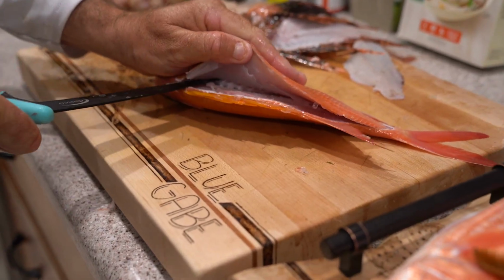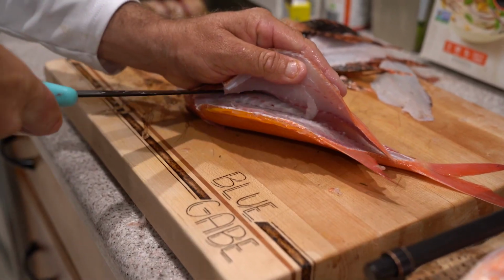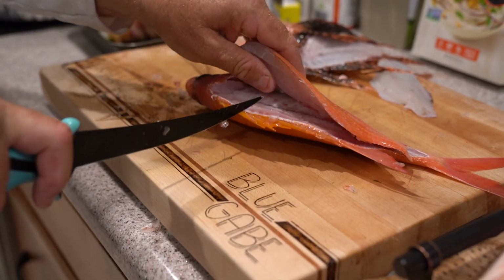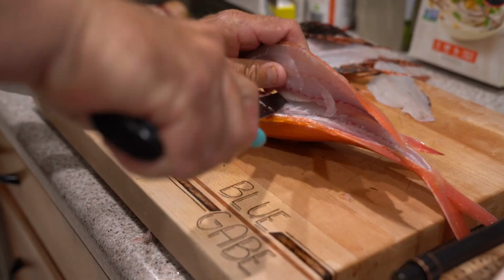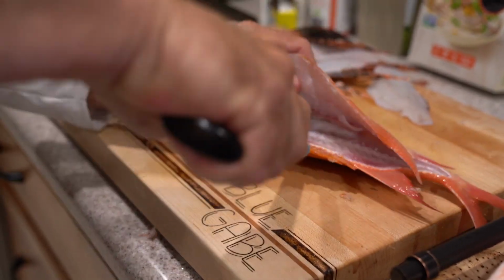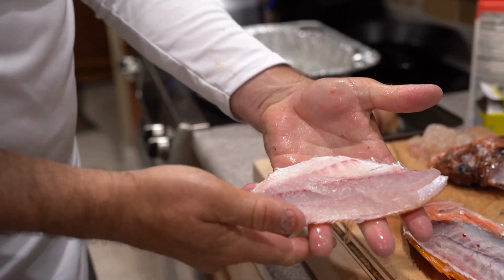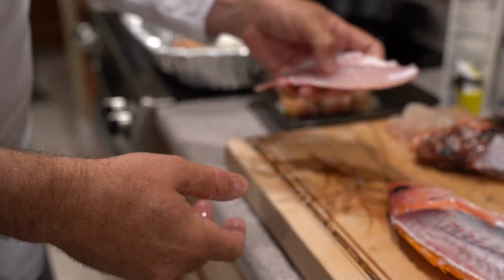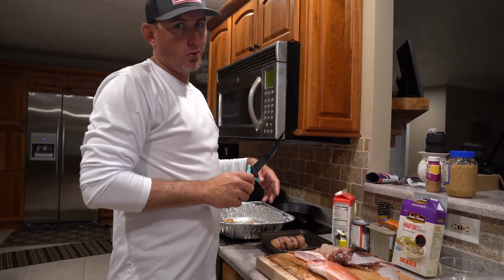These squirrel fish live in the reefs, and you see them all the time when I'm lobstering. And you catch them quite often too when you're fishing for yellowtails or whatever on the bottom. But their scales are as hard as anything you'll clean. Look at that. That's a good looking piece of meat. All right, I'm going to clean everything up and show you all the next process real soon.